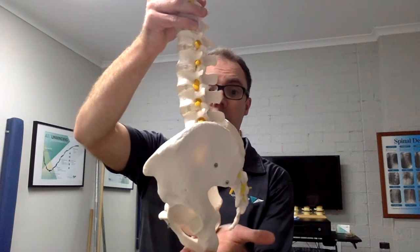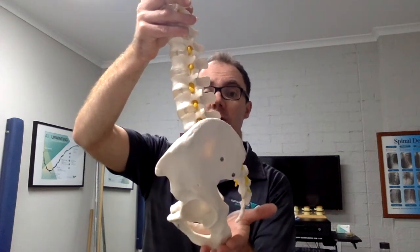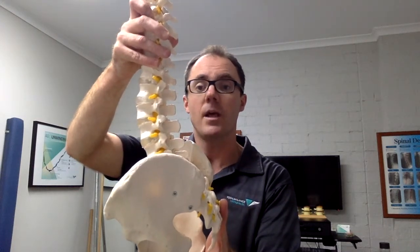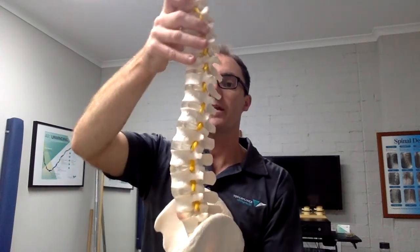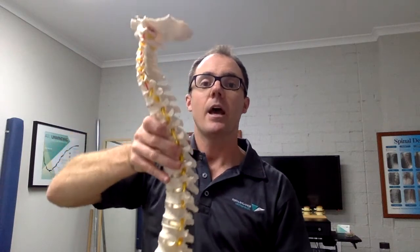If on the other hand we have a seat surface that is tilted slightly forward at the back, it's going to tend to create that forward tilt in the pelvis that we have when we're standing. And that slight forward shift is enough to recreate that lower curve, which then helps to support the chest, rib cage, and middle back. It also helps to keep your head up nice and high.